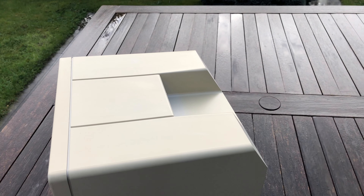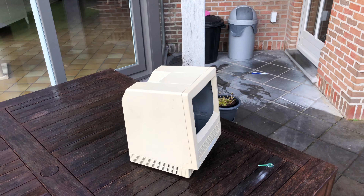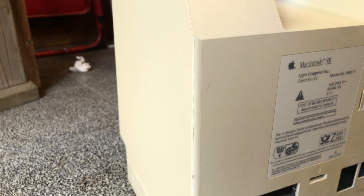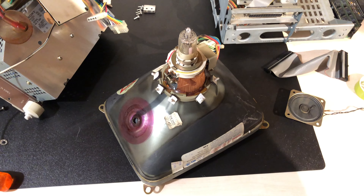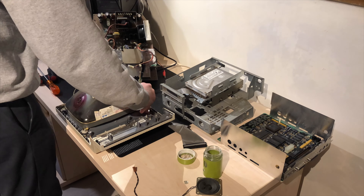After cleaning it, the case looked much better. There are still some scuffs and black spots I can't seem to get out for now — this case is pretty beat up and we'll be addressing that in a future episode. I gave the screen a clean as well; this has to be one of the most burned-in CRTs I own. I put the whole thing back together for now so I can actually use it.